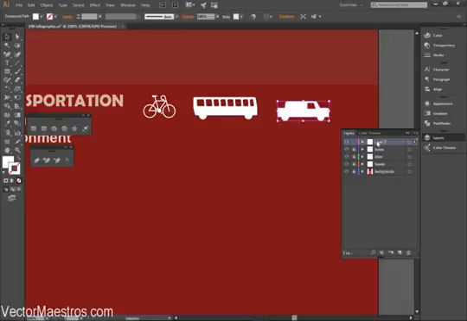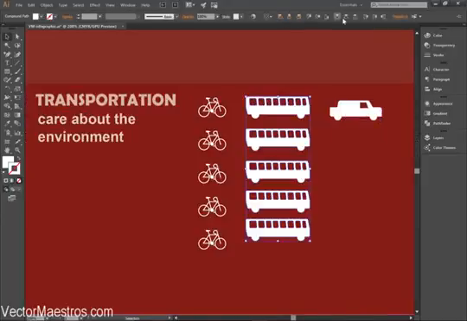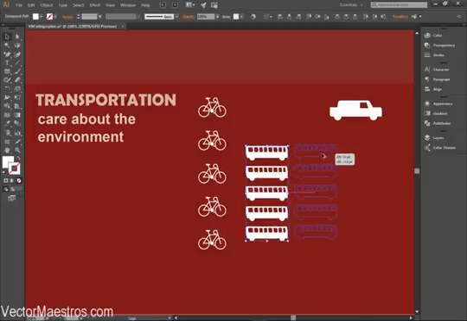Now let's do the bus. Let's close that. Buses. Get the bus. And what did we say? 13%. Public transportation, so it's going to be 13 buses. There goes one, there goes two. All right, 13. And I got these here. Let's align them, distribute, done. And that's how many buses, 5. So let's copy that again. There we go, that's 10. And let's copy that again and make that 15, but we need 13, right? So let's select 2 of those, gone. That's 13 buses, 13%. And let's make that a little bit smaller.